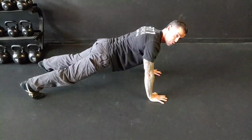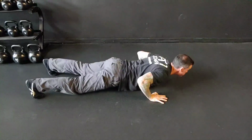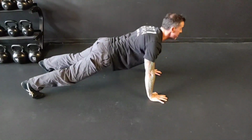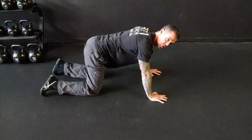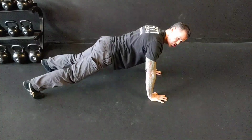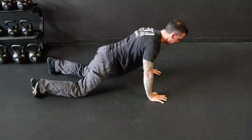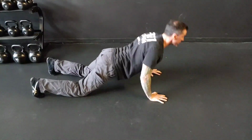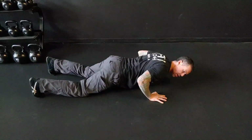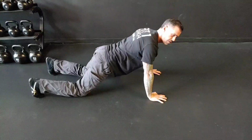Okay, so check the breathing. Exhale as you go down. Inhale as you come up. Exhale, inhale. Okay? If off the toes is tough, go onto the knees. So just from the toes, just drop down. Pack, lead with the chest. Good. Get all the way to the floor. Great. If you can't get all the way to the floor, go to at least the elbow height. Alright.